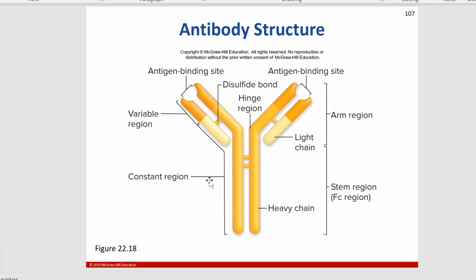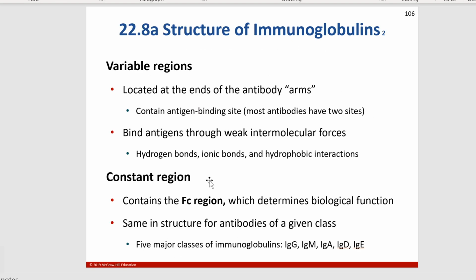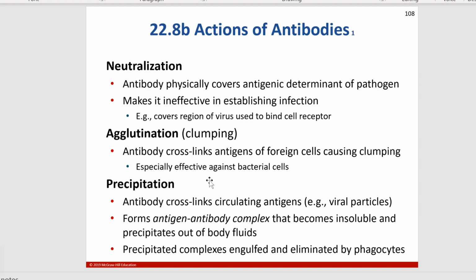So why is that important? Because that will recognize and target. It's like a flag. It's basically flagging something and calling in the immune system to come and attack the thing it's bound to. The immune system looks for the flag that's planted in the tissue. If the flag is not whatever flag it's expecting, they're going to ignore it and not go over there. So those are the two regions.